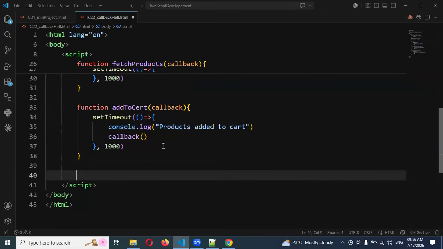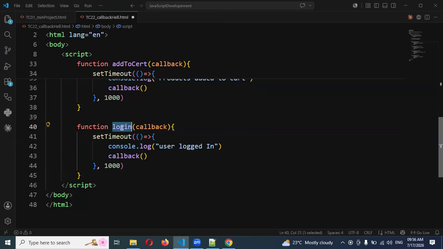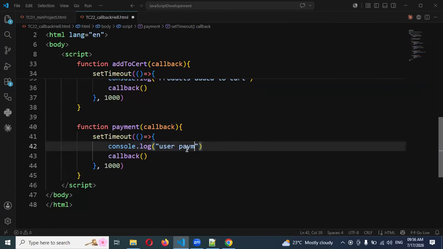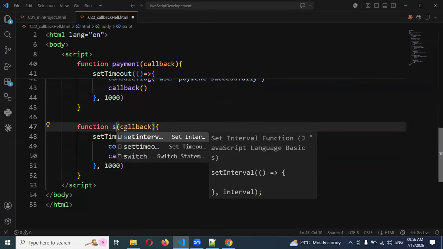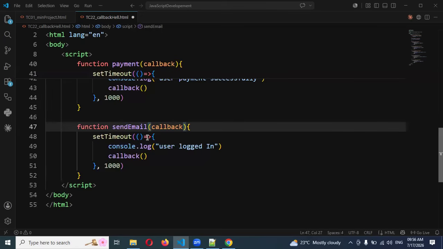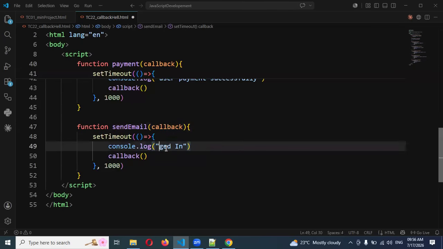Another one is payment, logging payment successful. And finally we need to send an email, send email, logging confirmation email sent.